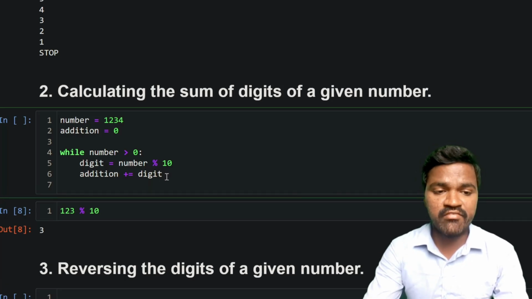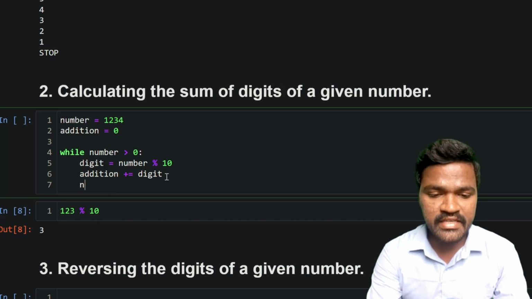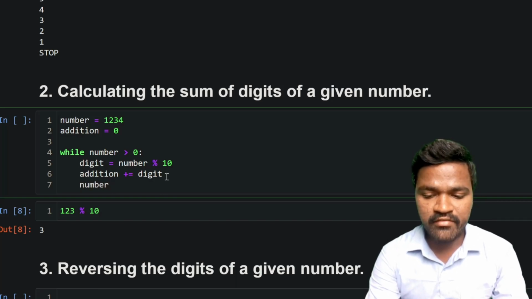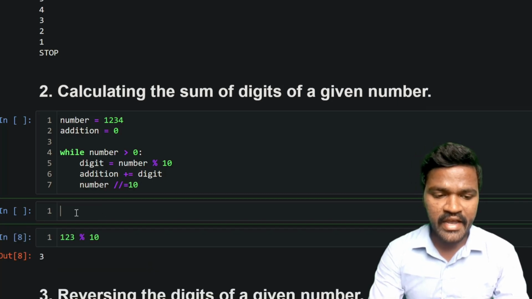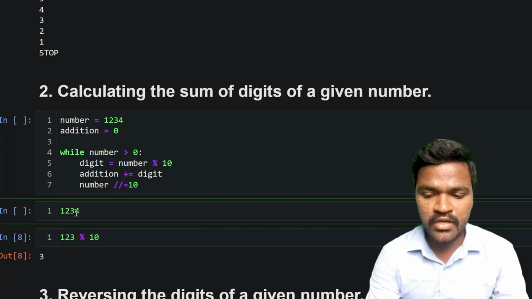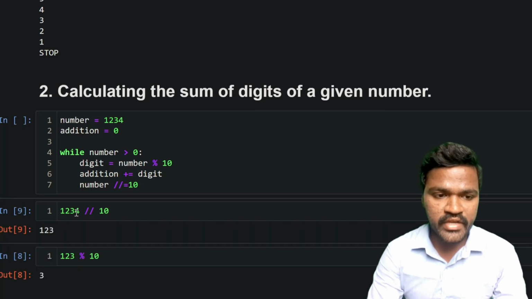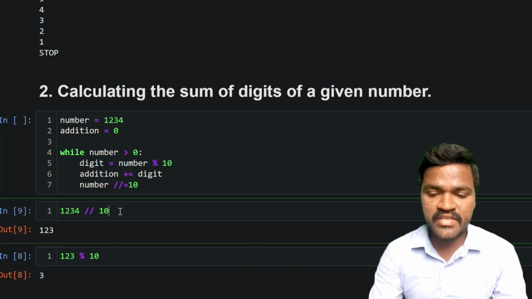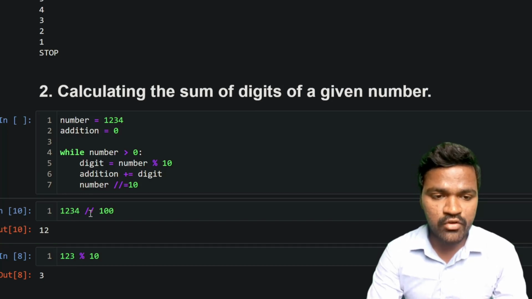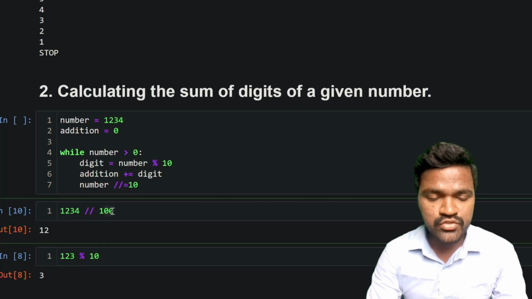Next, I will take this number and divide it with 10. How does this work? Let's say I have this number 1, 2, 3, 4. By using this operator, I can get the first three values. The last value will be removed. If I mention one more 0 here, I can only get the first two digits.